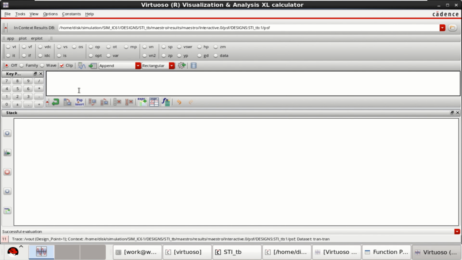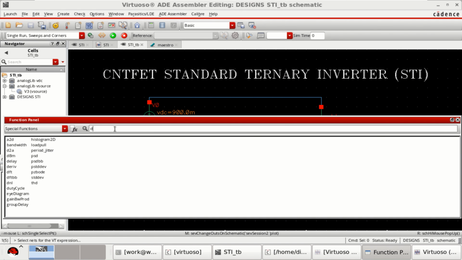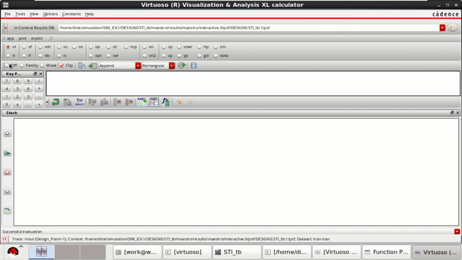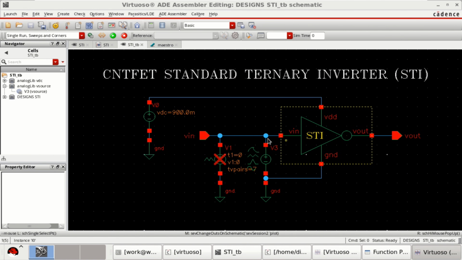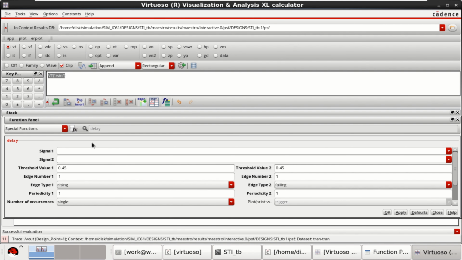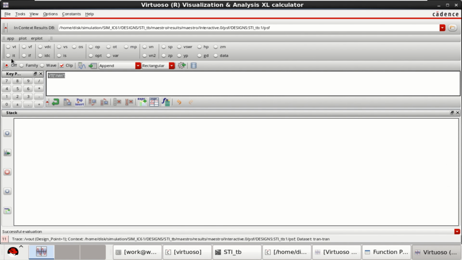Similarly, I can evaluate the delay. For that, click on VT. Before that, use the function delay, input, copy this, use the function delay, then select the VT again.